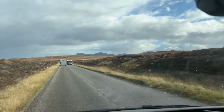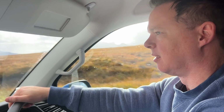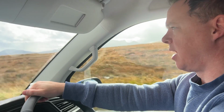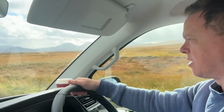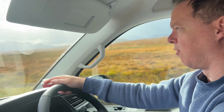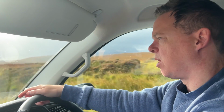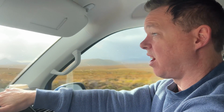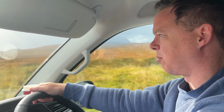What about you, Em? What's been your highlight? My highlight, I've got 2. Okay. I've got the Wailing Widow Falls, which was just beautiful. One of the things that's surprised me in some ways is the NC500. It's got some signs telling you where to go for the route, but it's still quite unspoiled. So like the Wailing Widow Falls, you wouldn't even know it was there unless someone told you about it, which the only reason I know it's there is because of videos I've watched. So how they discovered it, and how people before them discovered it, no idea. But it's a bit of a hidden gem, isn't it? It was just quite a special place, wasn't it? Yeah.